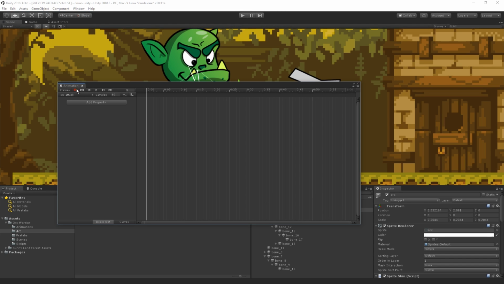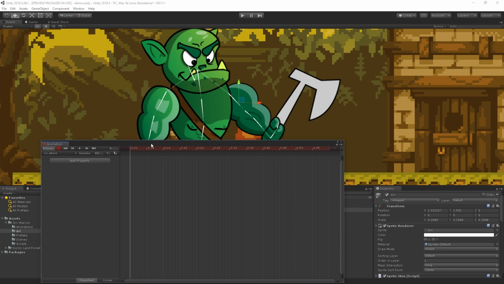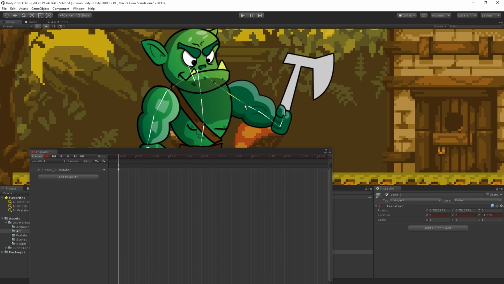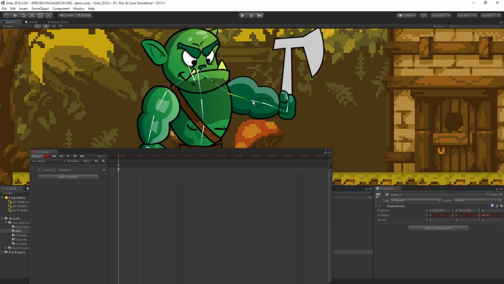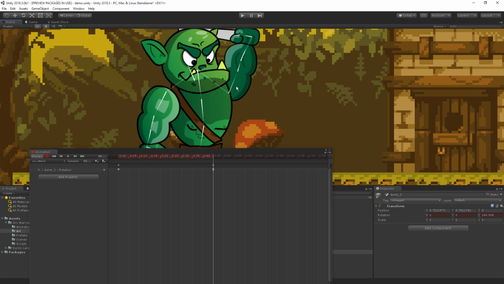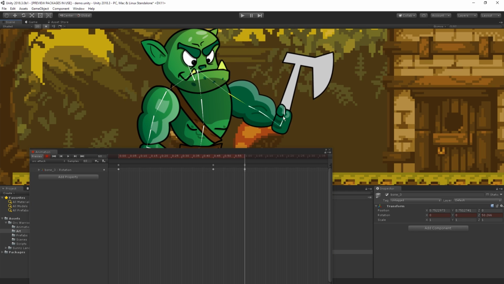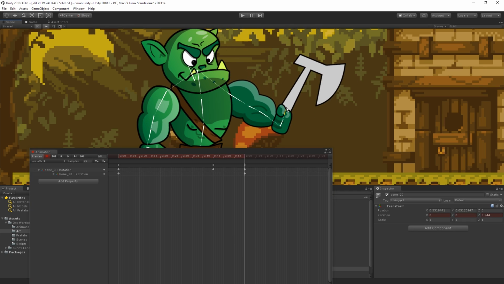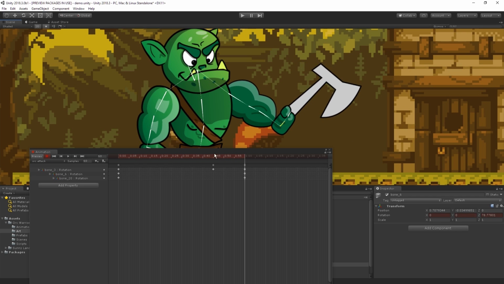So then we can just toggle record mode, and inside of our scene window, I can simply start moving and rotating the bones like this. Let's say we're gonna start from here, and then after 0.45 seconds, it's going to rotate its arm like this. And then after 0.15 more seconds, it's going to rotate it down like that. And then we can also have the hand animation. Oh, not the axe, the hand itself. Oh, okay, it's disassembled, boys. All right, there we go.